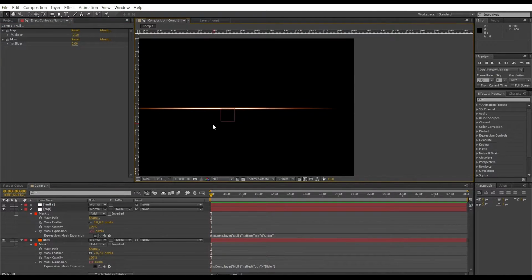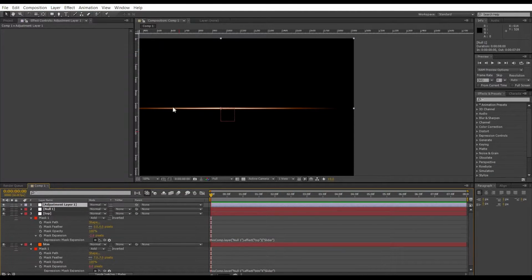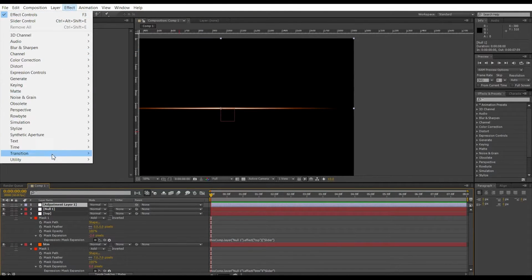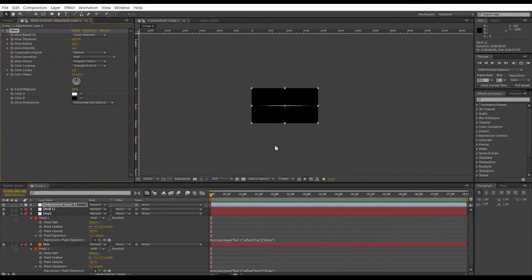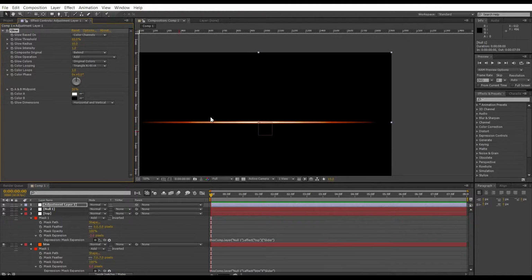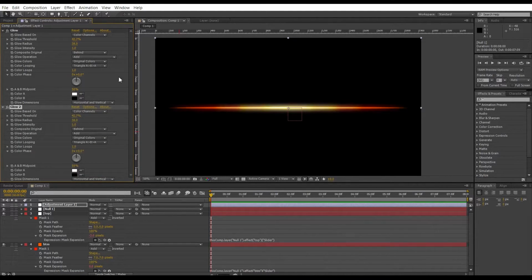It looks sweet. Really quickly, let's enable linear workflow. So layer, new, adjustment layer. This isn't how you do it. I'm just going to illustrate something real quickly. So stylize, glow. We're just going to add a glow so we can kind of see what linear workflow is going to do for us. So we'll recenter this. And so if you're looking at this, you can see, sure, the glow is applied. We can make the radius bigger. If we duplicate the glow, we can even see it affecting it.